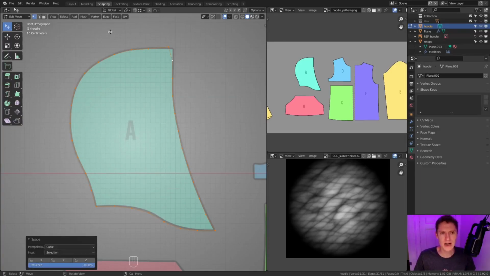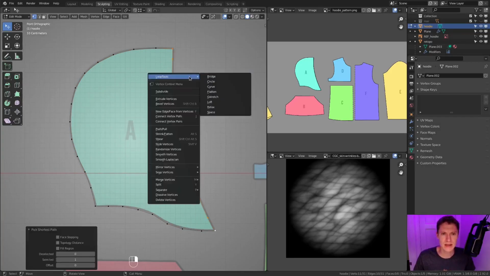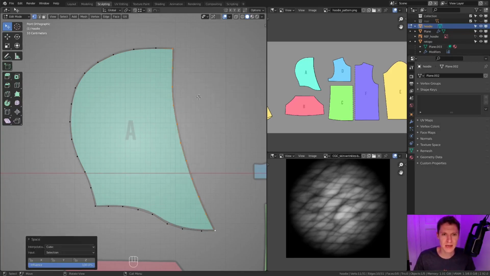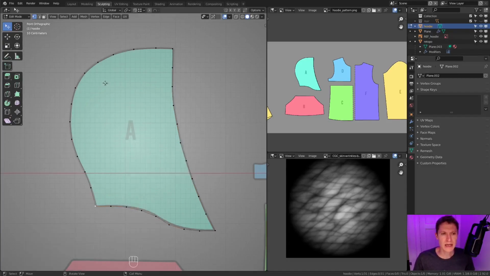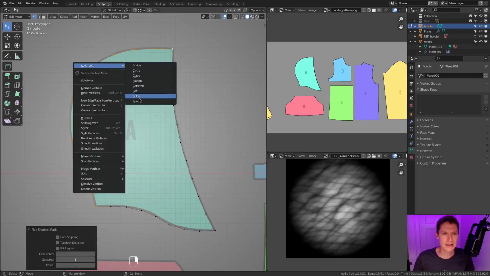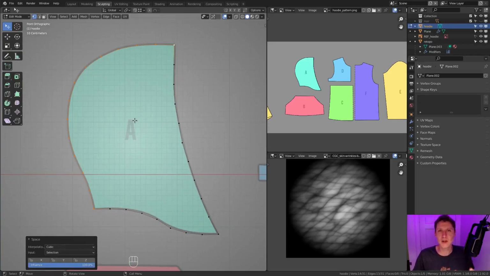Now, I don't recommend doing it on the whole border. I recommend you doing one side at a time. So right-click Loop Tools and Space. Now that will keep the shape of the curve, but make the distance between each vertex consistent. All right, so we'll do that all the way around. Though it's really a little too early to be doing that, because the next thing we need to do is fill the patch inside of this border.